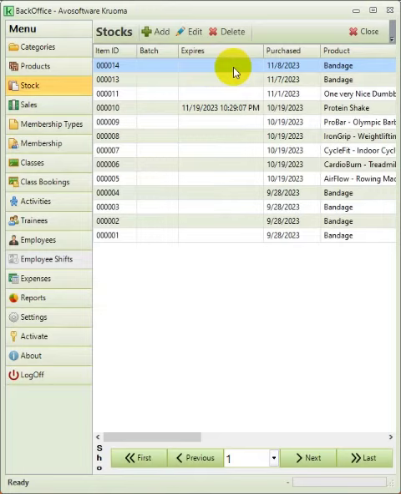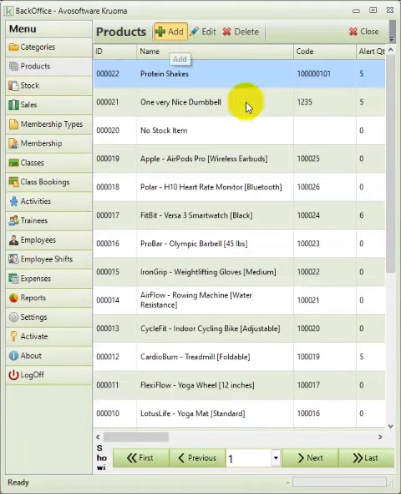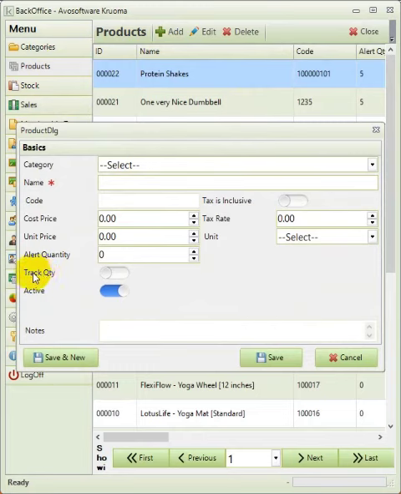Remember, stock is for items that you enabled track stock or track quantity for. When I mean track stock or track quantity, this is what I mean. Let's go to products, click on add, and then we see track quantity. So if you turn this on, you must now go to stock as I just did and add quantity for that product. If you turn this on for any product, the program monitors the quantity. It reports to you what quantity is left in the reports when you're generating reports. So this is how we monitor stock quantity or quantity of a product.